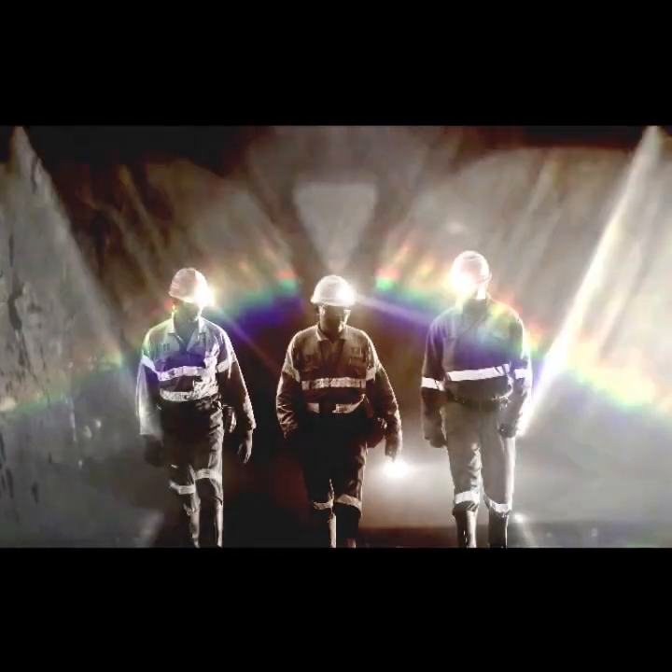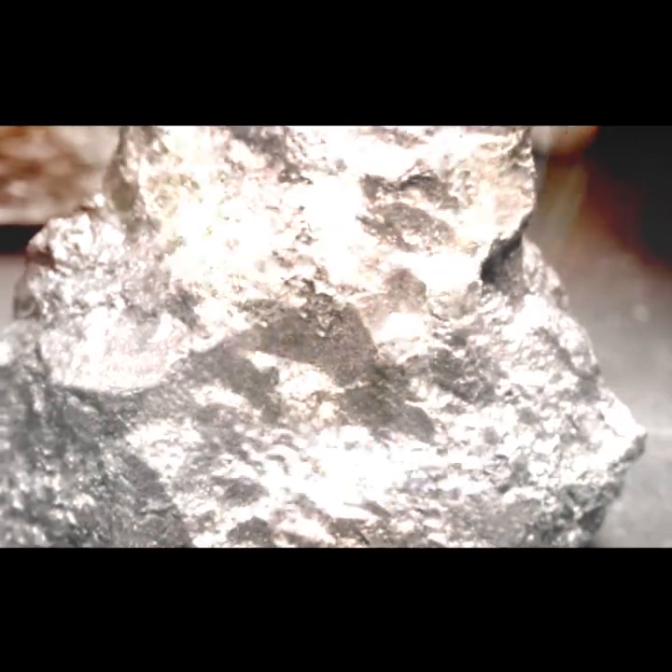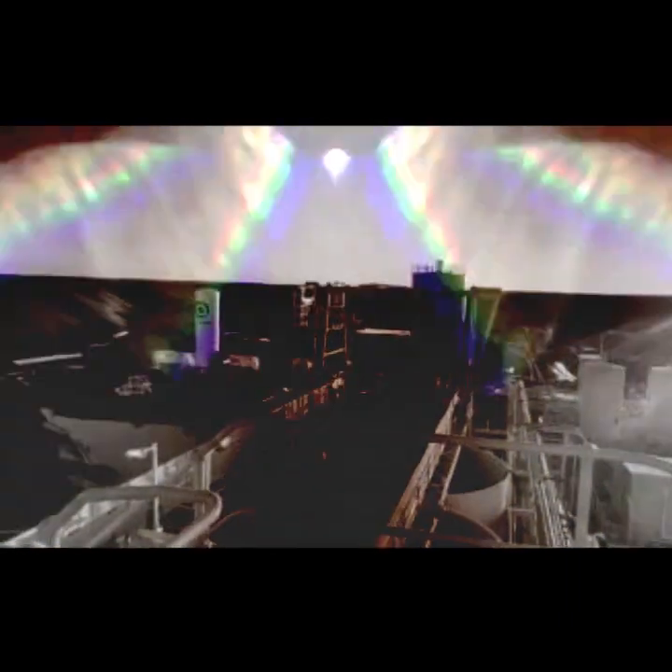After we recovered gold and silver for a couple of weeks, we began to recover something else — something that was recovering as if it were gold and silver, but it wasn't. Gold and silver are both very soft metals and don't alloy in any proportion that would make them hard or brittle. Yet this became very hard and brittle. When we sent it to standard laboratories, all they could detect was gold and silver with just traces of copper. Something unknown was recovering with the gold and silver.